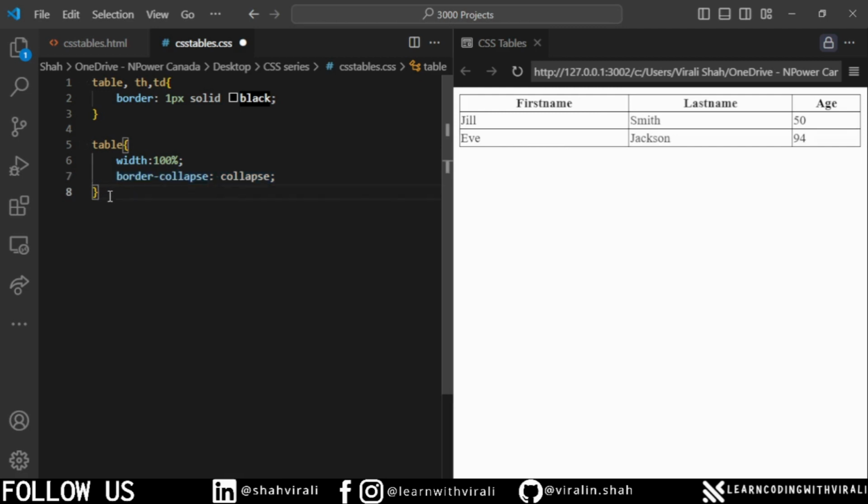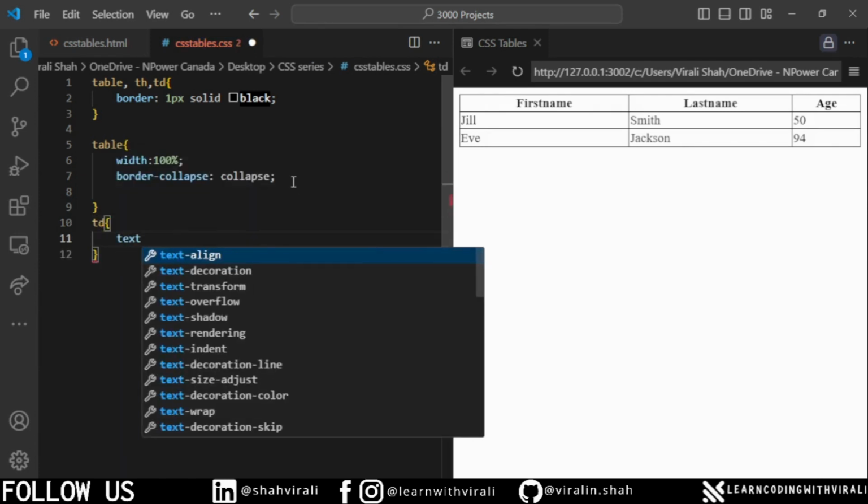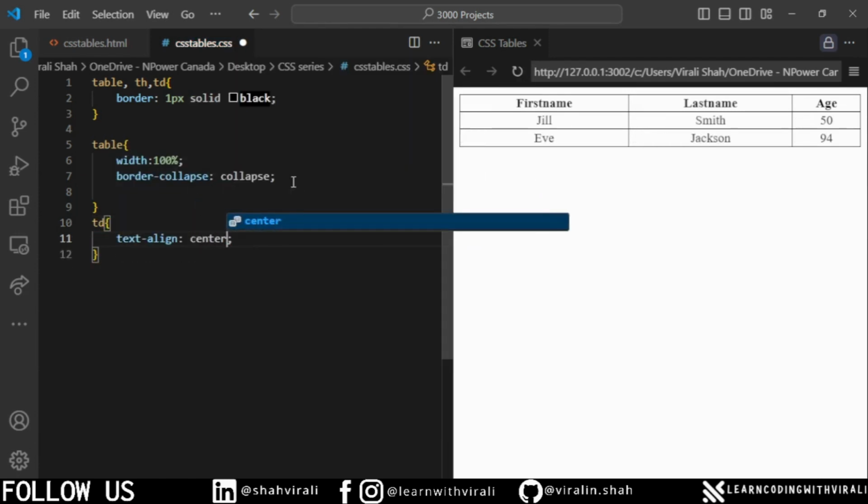Next thing that would come to your mind would be, what if I want to style this text differently? Let's say if you are interested in styling the text, now I'm going to just say it as td, and here I'm going to say text-align, and here I'm going to say it as center. If I align this in the center, it is going to make me understand that now my texts have been aligned in the center, and that's how we can even do it for the left, for the right, or for the center.